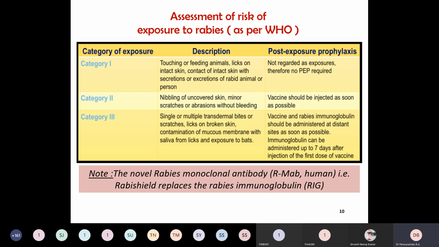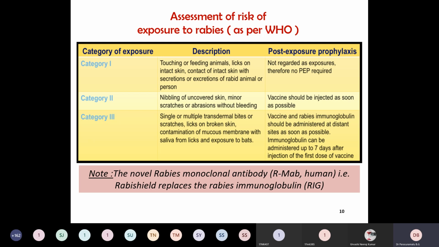Then the next is the intradermal regimen. You can see it is 8 doses, 4 visits. That is 2 into 0.1 ml on days 0, 3, 7 and 28. And the injection of this 0.1 ml of reconstituted vaccine per intradermal site, 2 sites per visit, 1 in each deltoid region, should be given whenever he comes for the intradermal regimen.